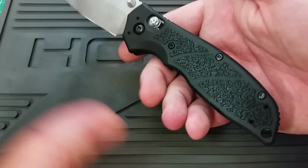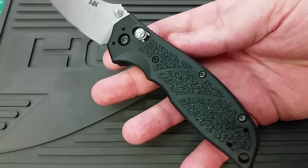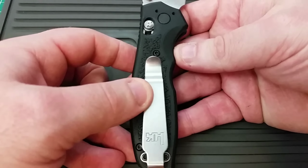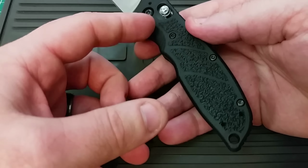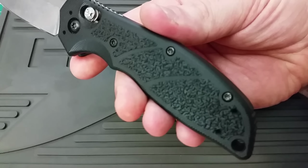The next thing is all about the handle scales, the G10. Yes, you will see that it's G10 in the specs, but you won't see the quality of the G10 and the aspects of it that are just a little bit different.